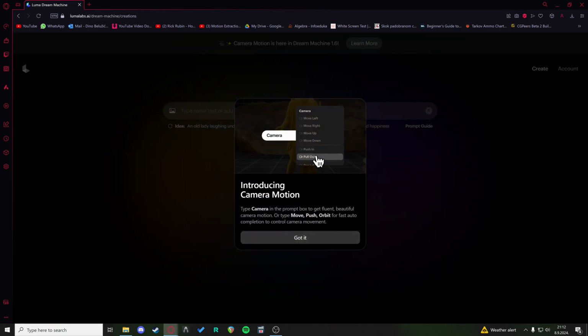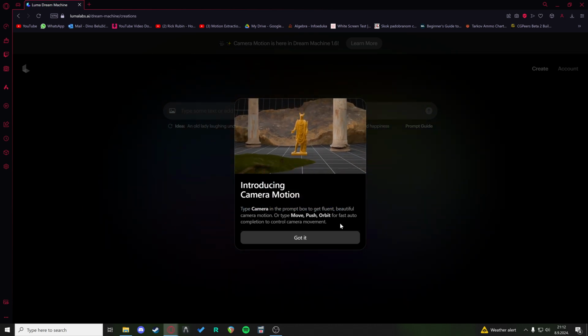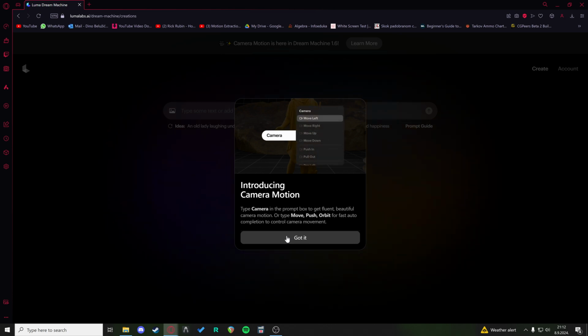So here they have some new tools talking about camera motion, but let's just try to create something. The prompts that you should type in should be pretty descriptive, as descriptive as you can be.